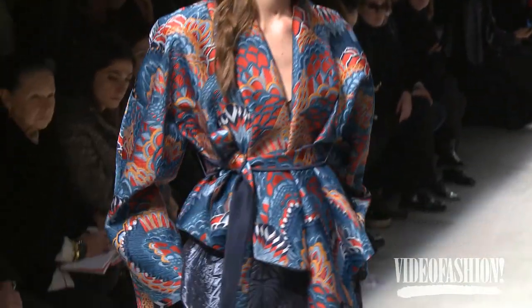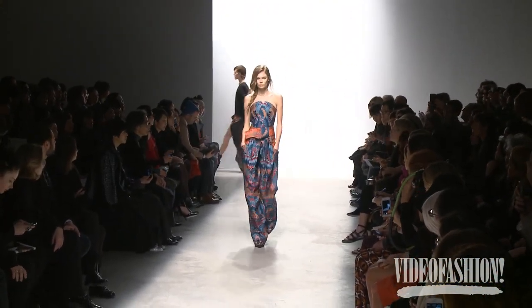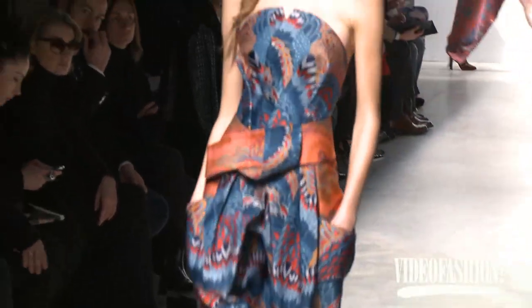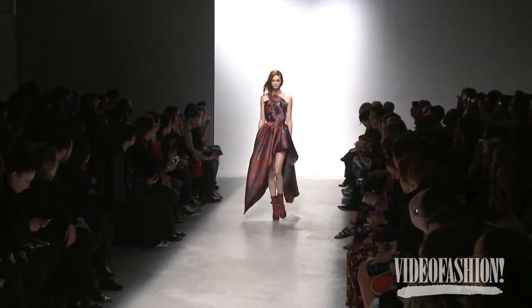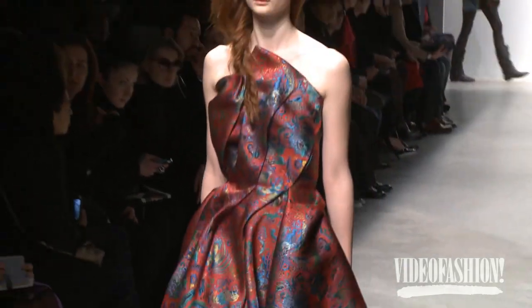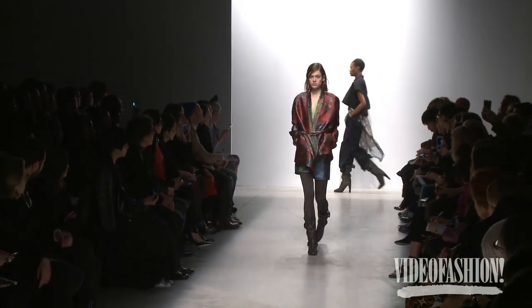I was very instinctive about my choices of prints. It was really inspiring for me to be able to see the five thousand or so archive pieces and drawings from the sixties and seventies. I chose the ones that spoke to me, and then I recontextualized them and recolorized them to work together and to be more relevant today.